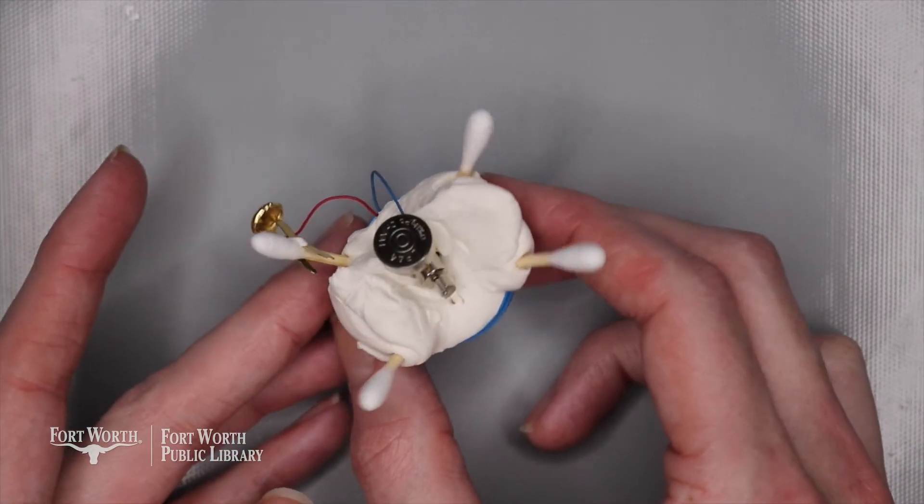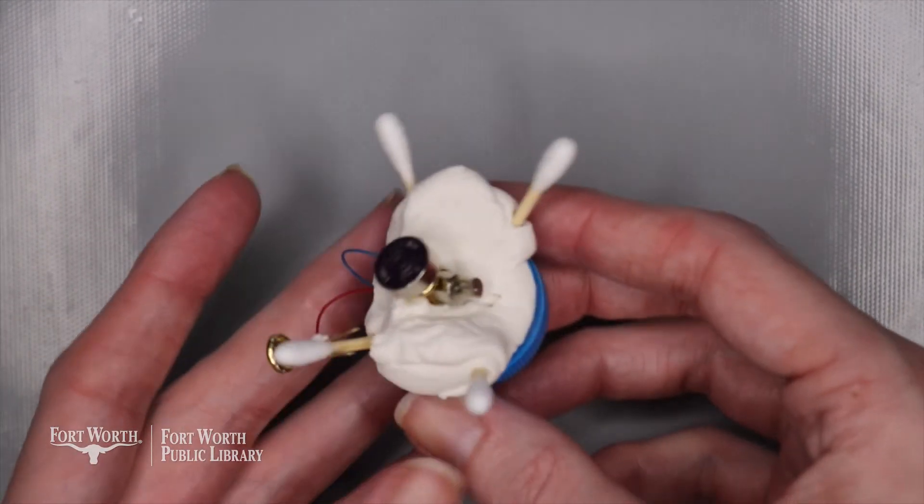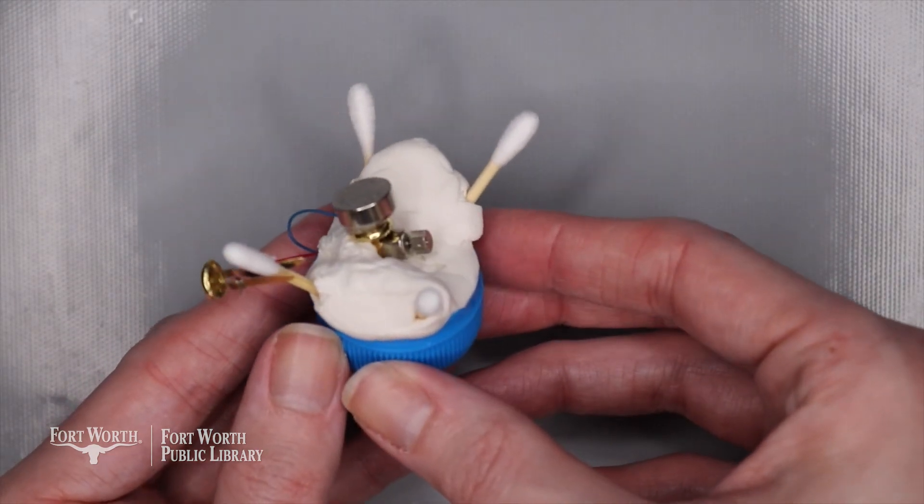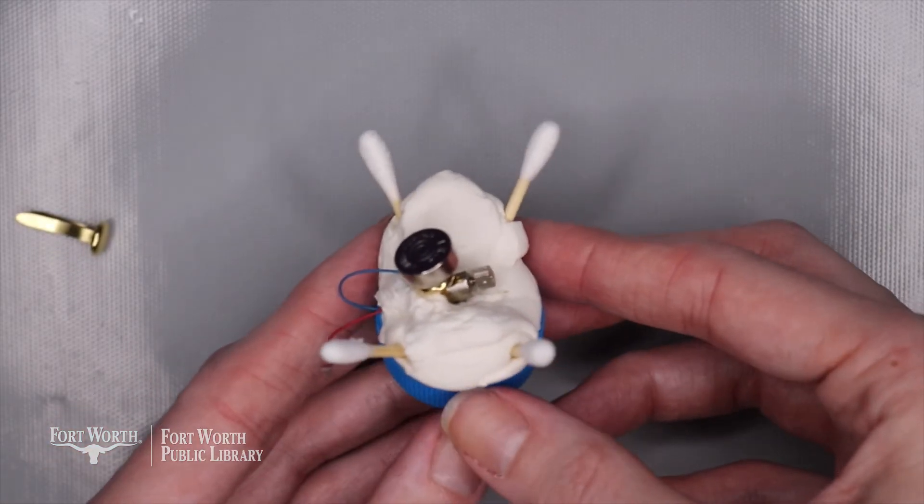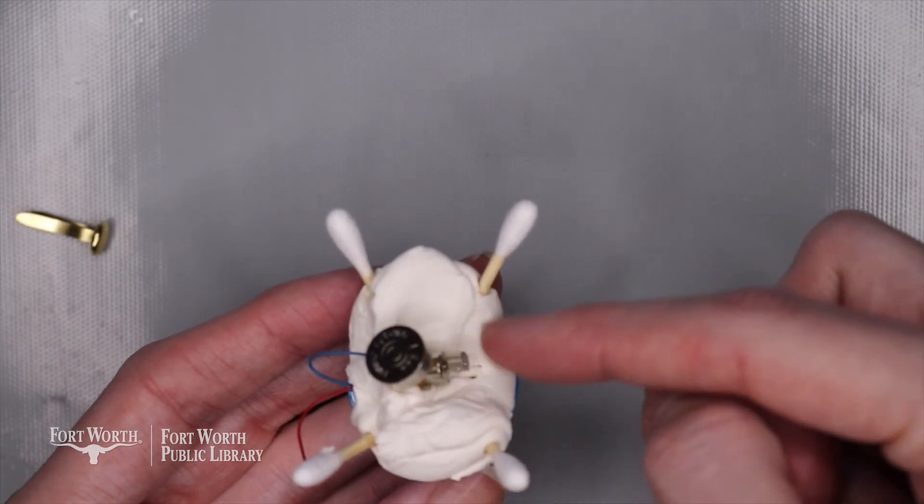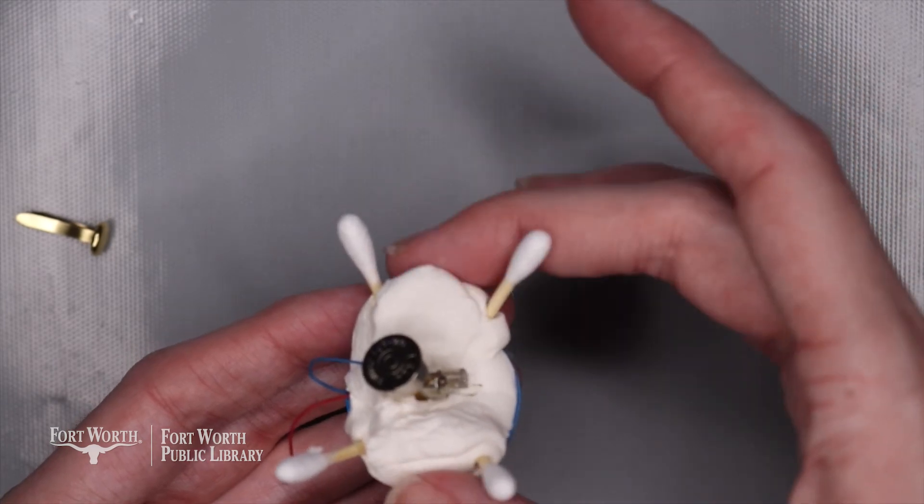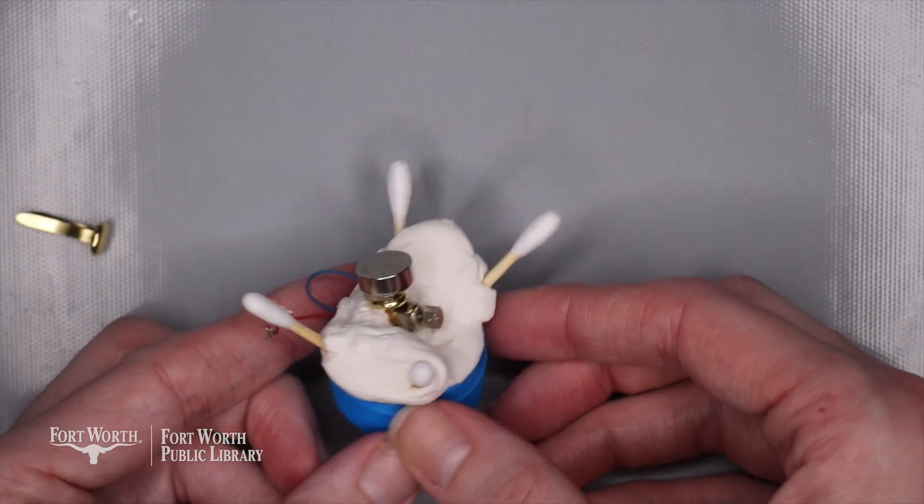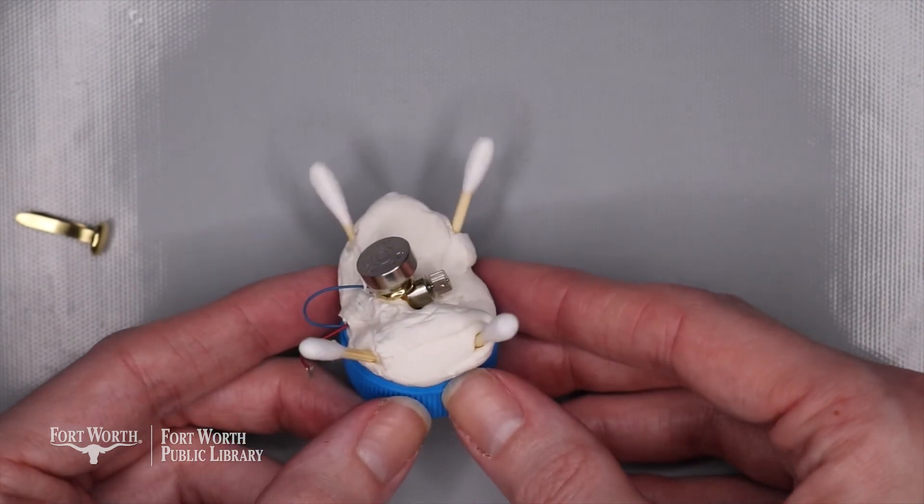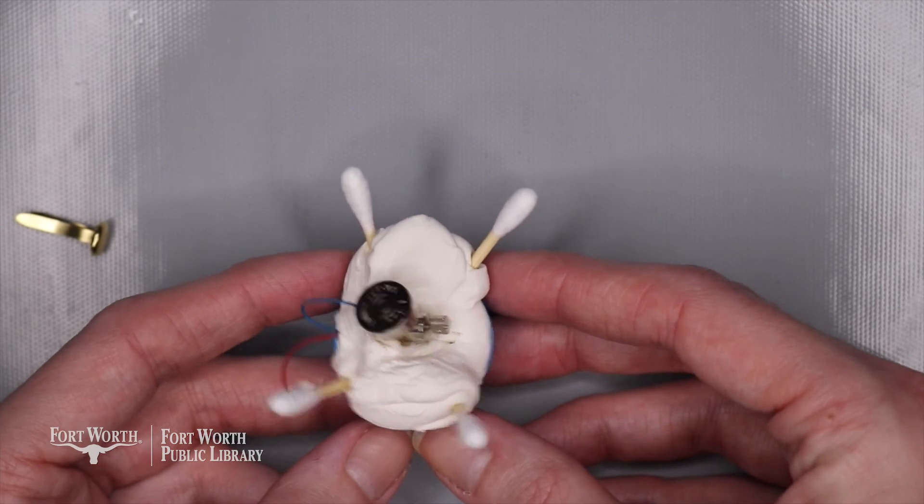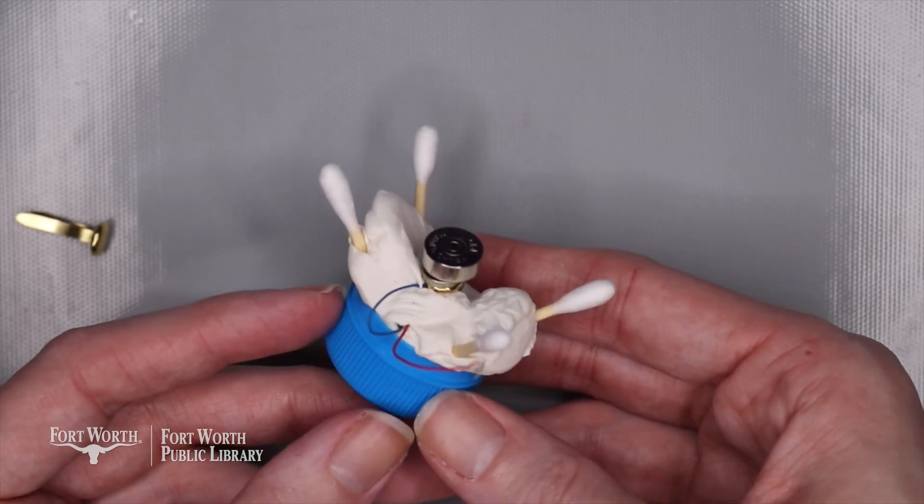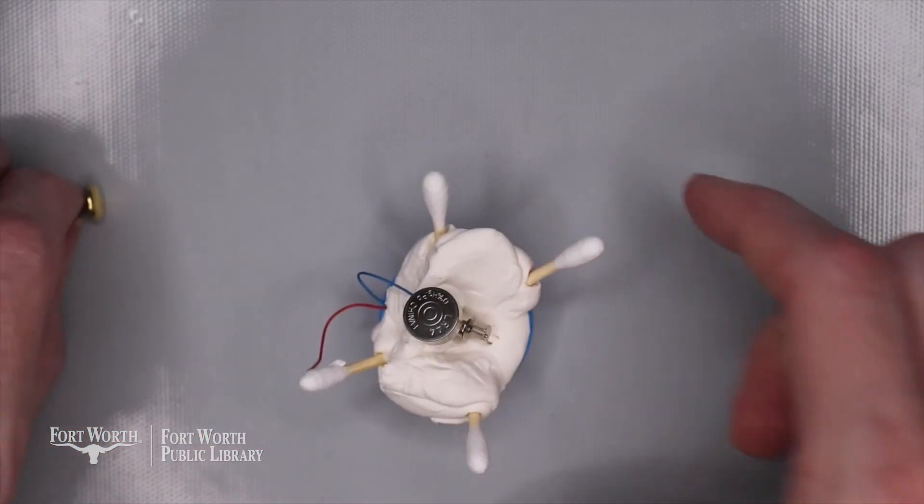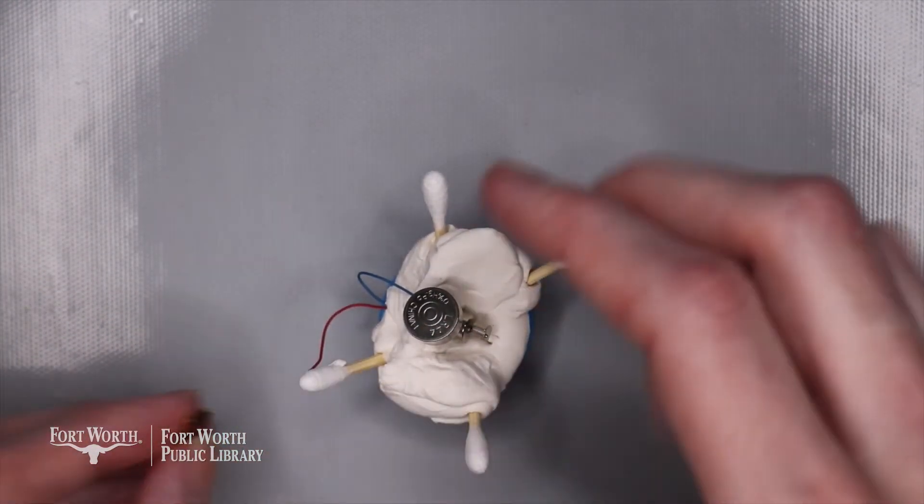Okay, I had to make some slight alterations because it was not working well. As you can see, I've basically pushed the end of the motor into the modeling material and built it up around the sides because my motor kept trying to slip out the back of my brad. And so I wanted to make sure that I didn't have a way to go backwards out. So I kind of buried it into some of that modeling material and I think I've got it set up nicely.